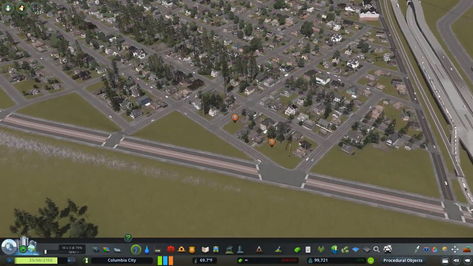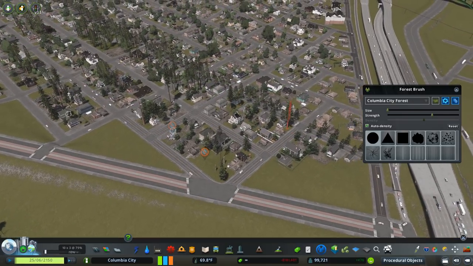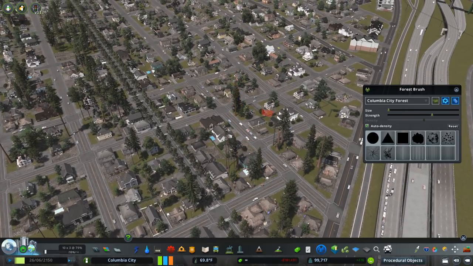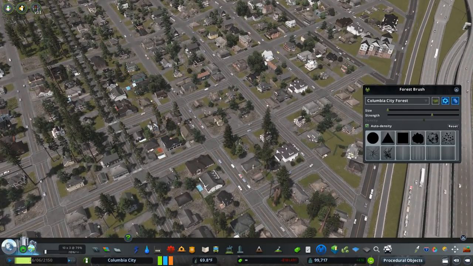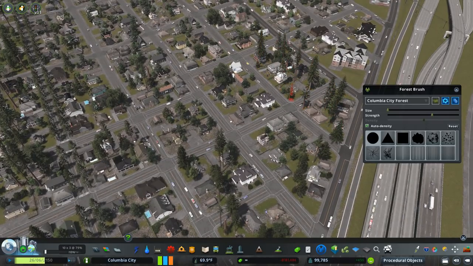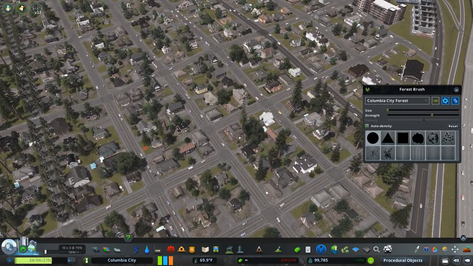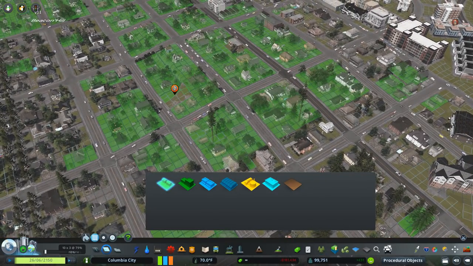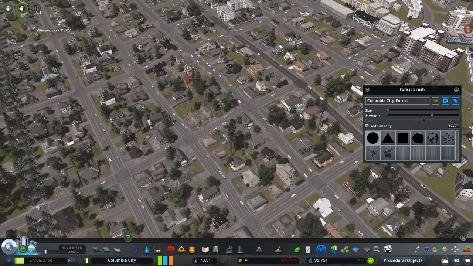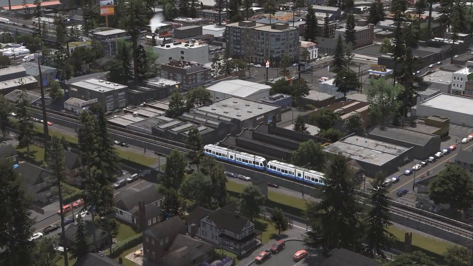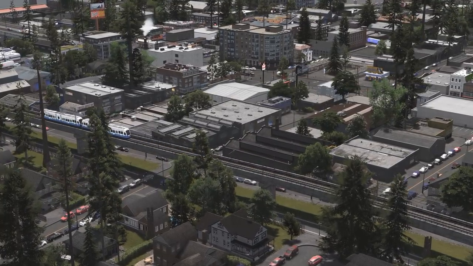The next question from Tech Needs Tea is, so about Vancouver, what would you think of building a very small metro system similar to the SkyTrain in Vancouver? I won't be doing that just because I've already kind of developed the public transportation system for Columbia City. I understand why you'd want that. But we're just going to stick to the light rail system here, and the models for the light rails that we've got are super satisfying. The Link light rails are just amazing. So we'll be sticking to those.